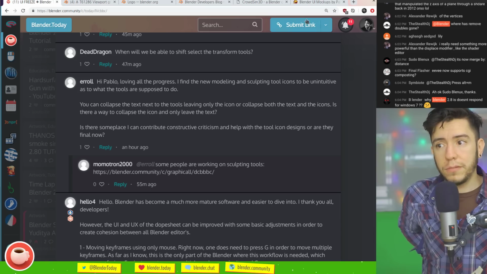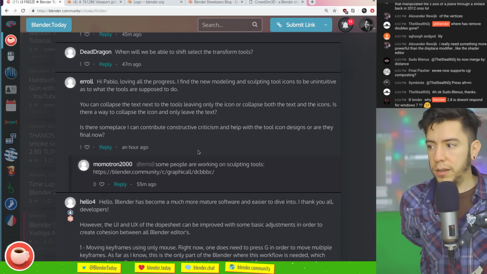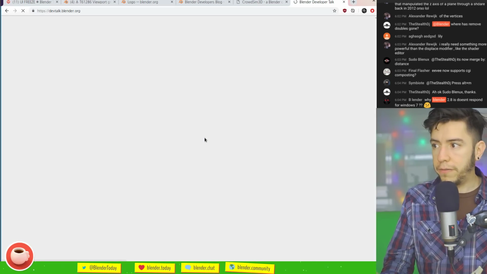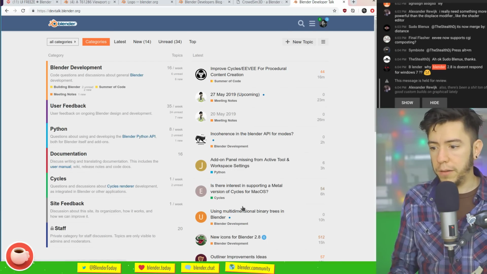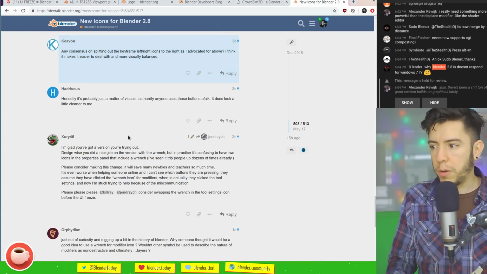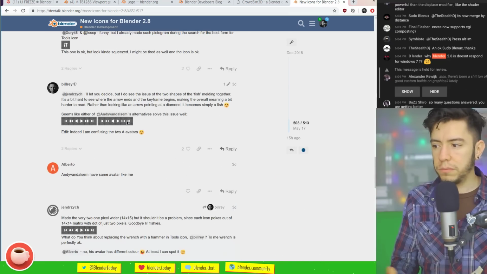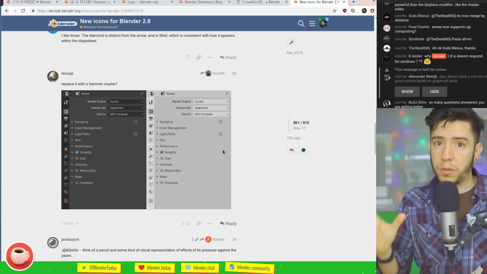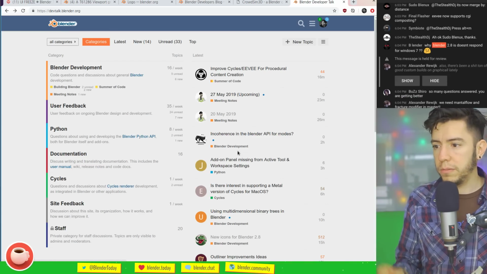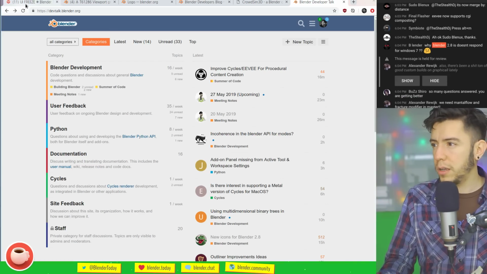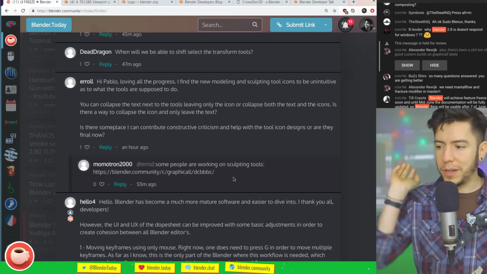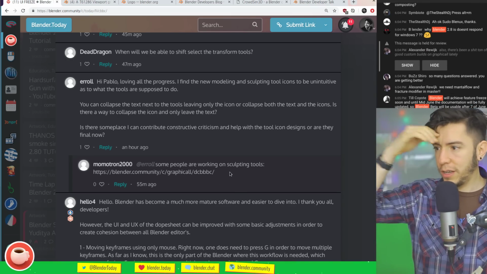They are final as they haven't changed in a while, but you can always use the DevTalk forums. For example, there's the icons thread, which is more for the actual Blender small icons, or you can also start a thread for the other kind of icons, the tool icons. Next question. I'm already 5 minutes past, so I'm going to do 5 more questions here.